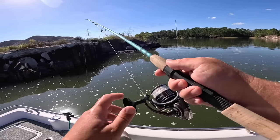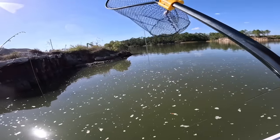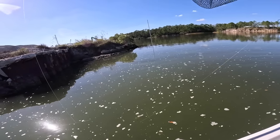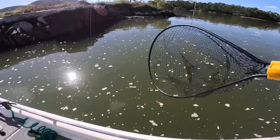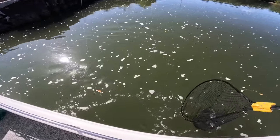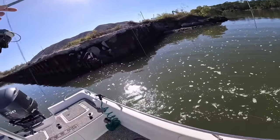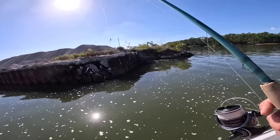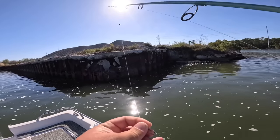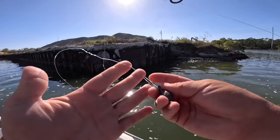There we go — mom's got one, sheepshead probably. Good fish! She threw right where I had lost one and hooked up. It's a nice one — she needs to control her fish, it's pretty deep. Got him! That's the one I missed — that's a good one. So mom added another sheepshead to the cooler. We had a pretty good afternoon out here. We're gonna call it a trip and head in. I'll show you how I clean those fish back at the cleaning table.